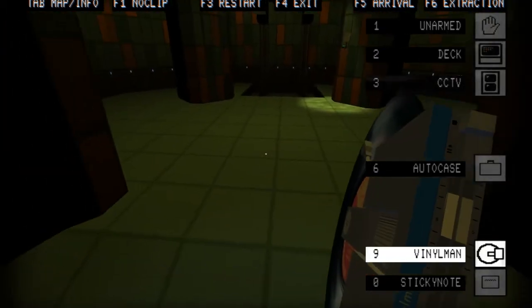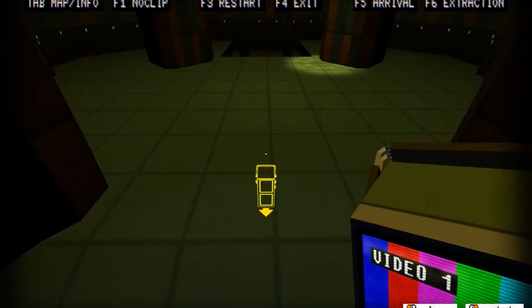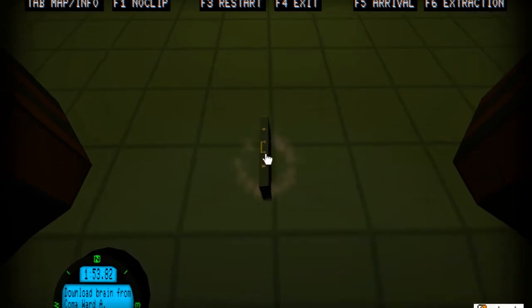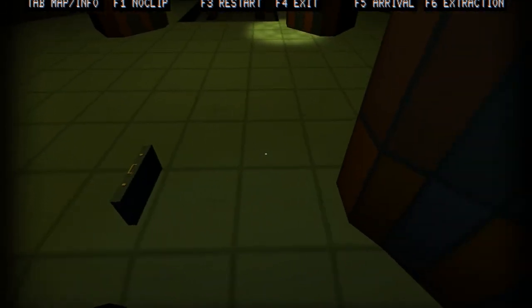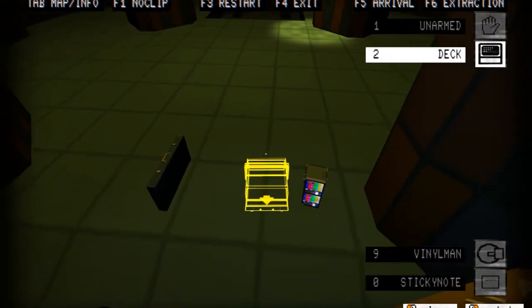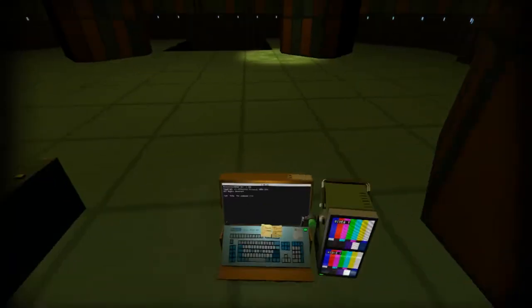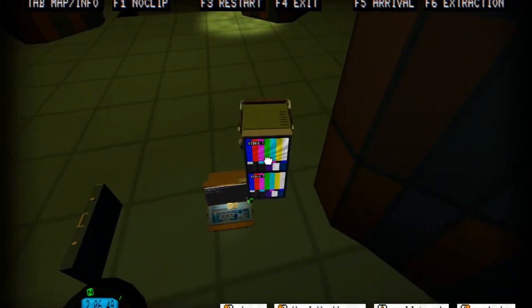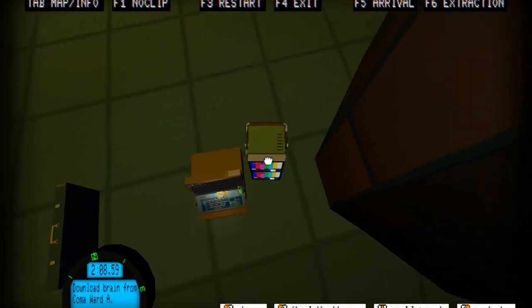Alright, we're just gonna take the shot. Hold on here. Auto case. Nice. Alright. CCTV monitor. Check. Deck. Next to the CCTV monitor. Everybody's happy, right? Except for Ben, who can't see what he's trying to do because his monitor was too close. Okay, hold on.